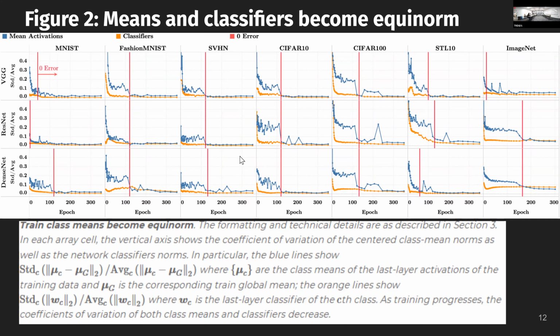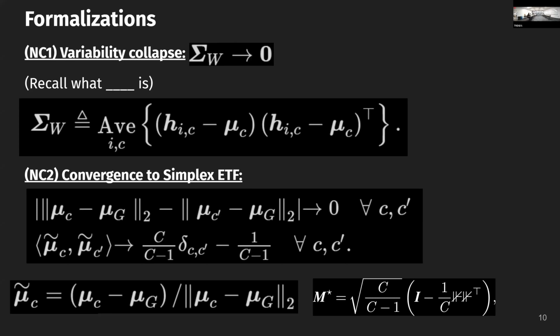The fact that they're showing that they all collapse down to the means of the classes, is that the same thing as proving this ETF simplex idea? So the ETF simplex, right, has these different characteristics. Let's go back to the natural language thing, and I was expecting to go back to this slide a million times.